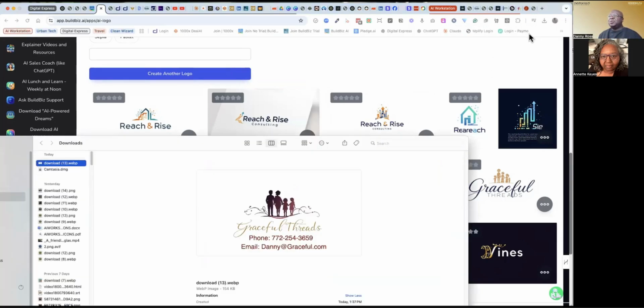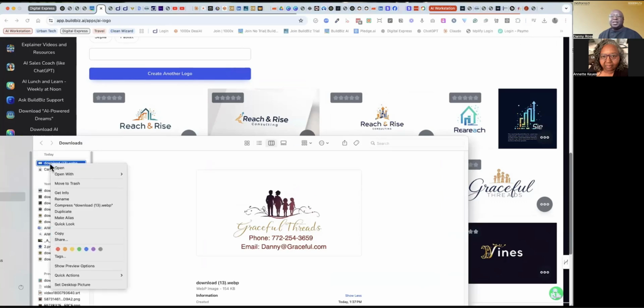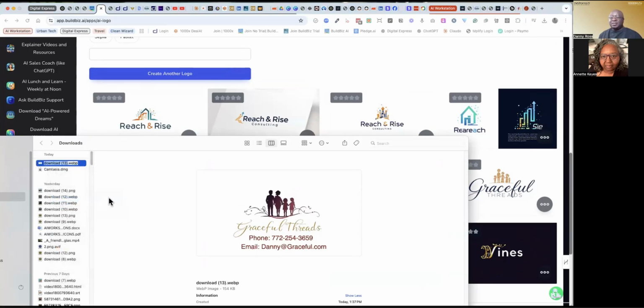You can just open up the folder that it went to, and then you can rename it so that you never have to look for it again. You can just search, right? And we'll save that and put it wherever we want to find it. But for now, I'll leave it in downloads. So now we know where it is.